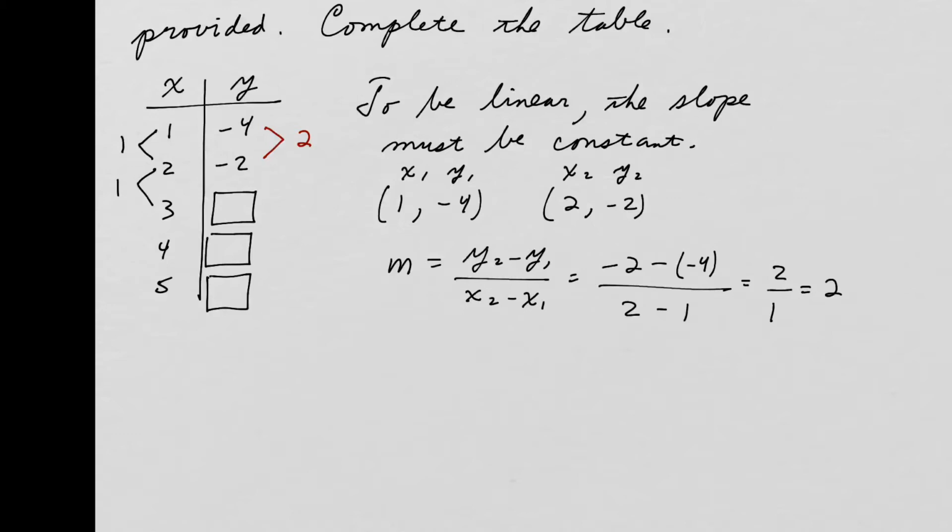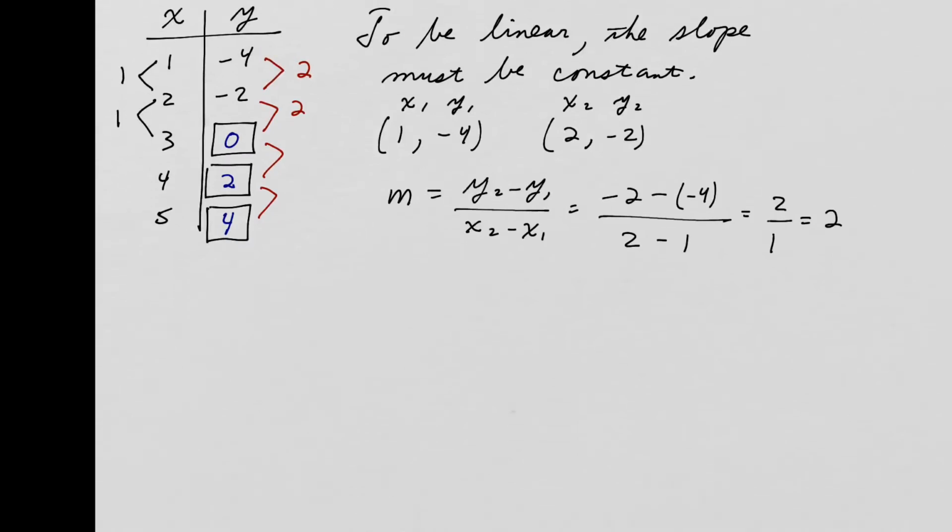If this is increasing by 1, then this has to be increasing by 2 again, right? So if it has to go up by 2, what's -2 plus 2? That's going to be 0. And if I increase by another positive 2, this has got to be 2. And then another 2, this has got to be 4. So those must be the values, right? And they will give you a constant slope of positive 2. Do you guys see that?